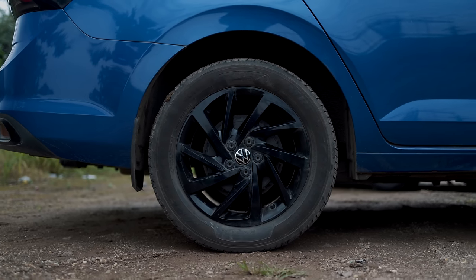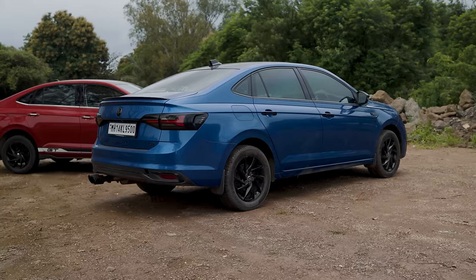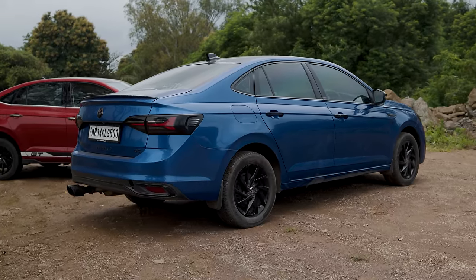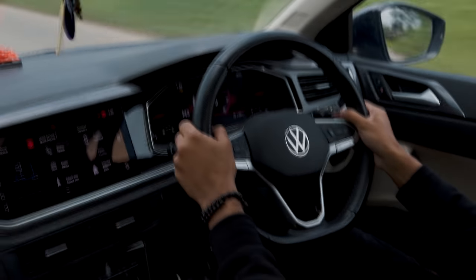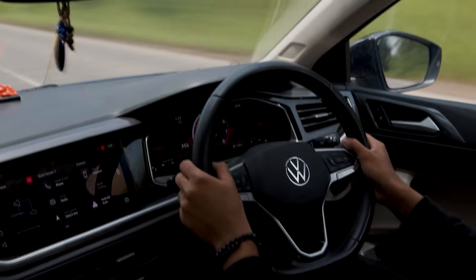What other modifications would I suggest for the Virtus GT? First and foremost, suspension for sure, because the stock suspension is a little bit on the softer side and the handling is not as sharp as I'd like. Put on a nice set of Bilstein suspension and I'm pretty sure this thing will handle pretty damn well. Moreover, a brake upgrade is also very necessary for this car — the brake feel and biting point needs to be a little bit stronger. So definitely a brake upgrade is also recommended.